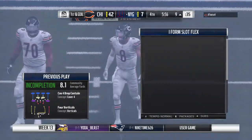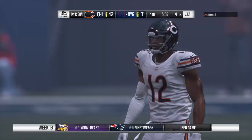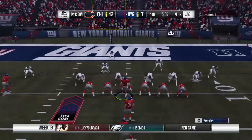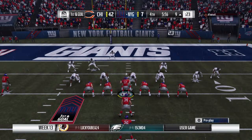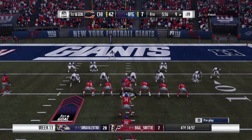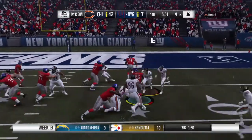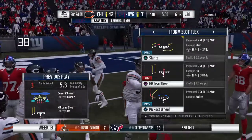Boy, going for it at this stage in the second half, back in the shadow of your own goalpost. Explanation, please, Mr. Davis. I'm not sure I'm going to give you a great one, but here's a thought that I had. I wonder if maybe instead of going for it with your offense and announcing your intentions, you run out your special teams and fake it. Even though teams say, hey, we plan for the fake all the time, I know from experience, you look at the situation, there's no way they're going to fake it here. And they probably had a better chance if they tried it that way.